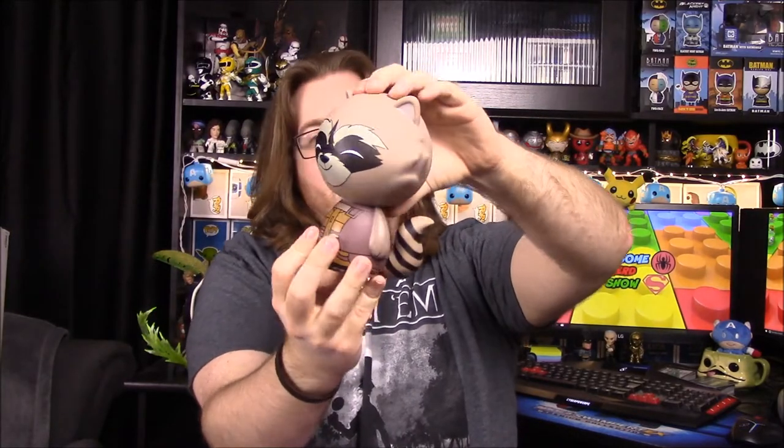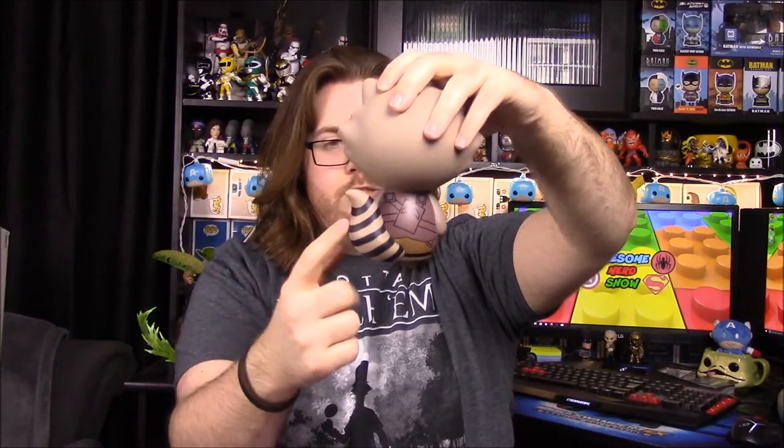Usually the Dorbs have a smiley face on them with their eyes closed. And then they have a big round head and a weirdly shaped body. They kind of remind me of those old toys or whatever. And then, of course, Rocket has his tail coming off. He doesn't have any guns or anything, which would have been cool. But there we have the Dorbs XL giant Rocket, which is cool.